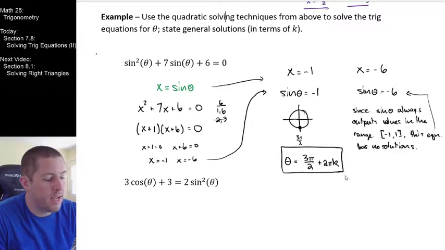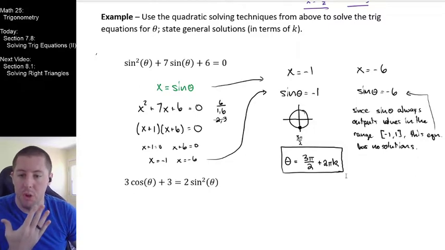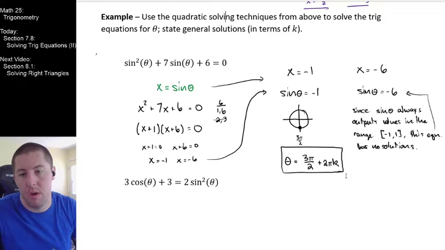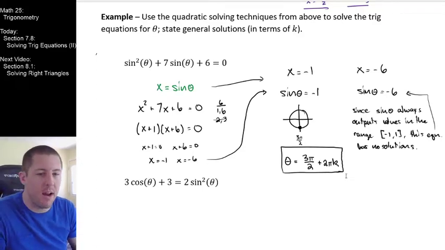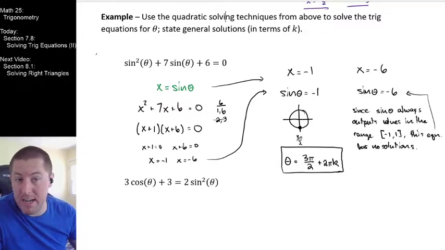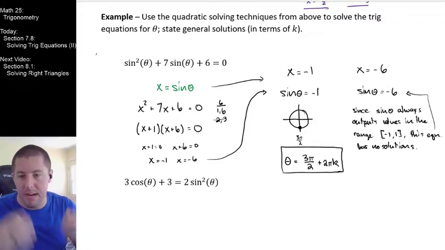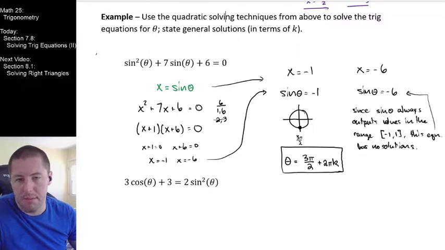So remember, as we said a moment ago, with quadratic equations, since a power of 2 emerges, we can end up with up to 2 solutions or 2 solution families when we get trig equations that have the 2 pi k thing going on. In this case, one of the 2 solutions that we did find in x turned out to not be associated with any solutions in theta, because the associated x value was outside of the range of the sine function. But -1 is something that we get out from the sine function, and we can identify what angles are going to be associated with that.